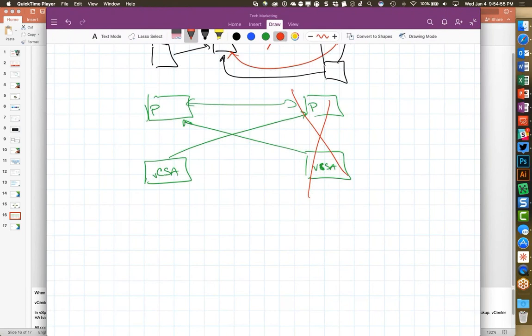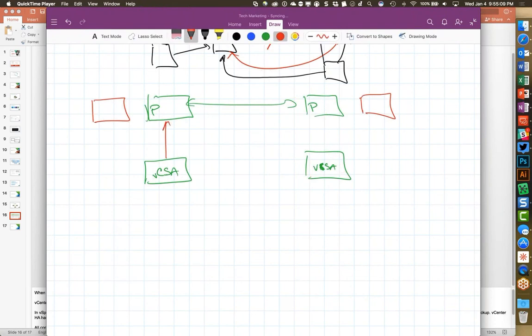I don't know. You may do something like add a second PSC in each site and just point locally. Sorry, this looks like a Christmas diagram now. And then, again, we're not protecting against site failure here, but at least if a PSC fails, we can repoint within our local site to make sure that performance is as good as it can possibly be.